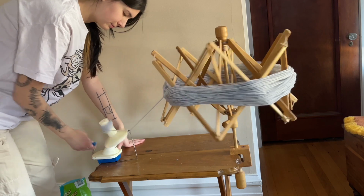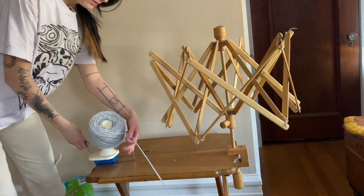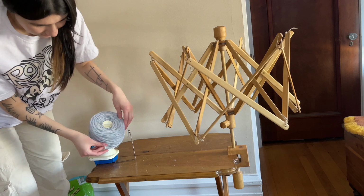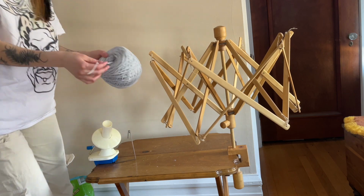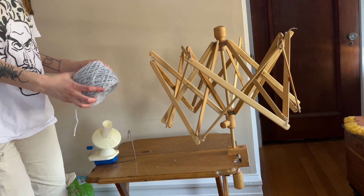turning it. So as you can see, I'm nearing the end, and I like to tuck the end in just so it doesn't really unravel on me. And I pull the one in the center and then I lift it off so I have something to pull from. I like to work from inside out, and that works the best with me.